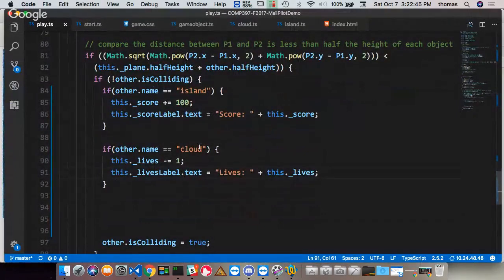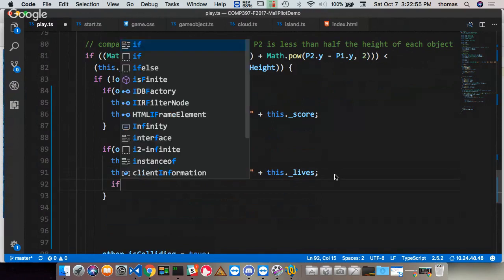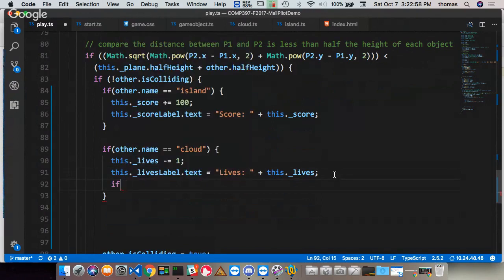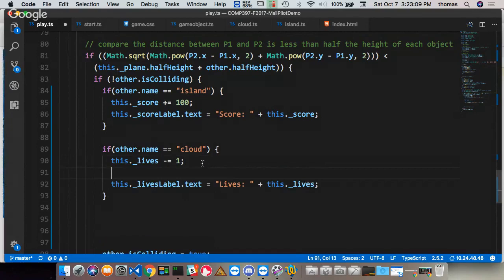Well, here's my island and cloud. If I hit enough clouds, I'm going to check to see what it is, right? So I'm going to say inside here, when I'm hitting my cloud, if it's true that I don't even have to update lives, right? Why would I update my scoreboard if I'm less than or equal to 0, right? So I'll do it here.